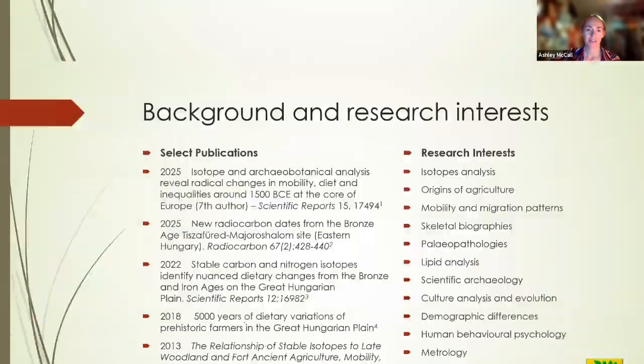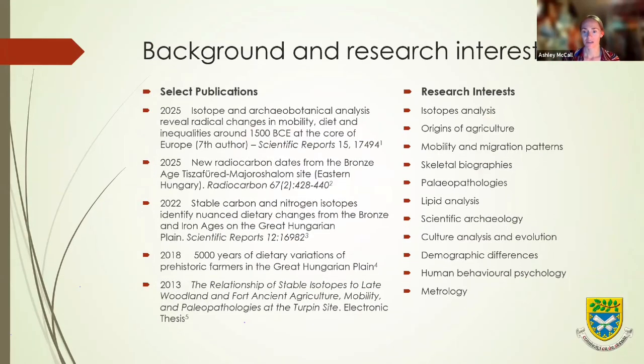So, a little bit about me. I have a PhD from UCD, where my research focused on the diet and migration patterns of Hungarian populations, particularly from the Bronze and Iron Ages. This was combined with other researchers' projects from different institutions to look at populations that span from the Neolithic to the medieval period and beyond. This ranges from about the 7th millennium BC to 1300 CE, or from about 700 to 9,000 years ago.